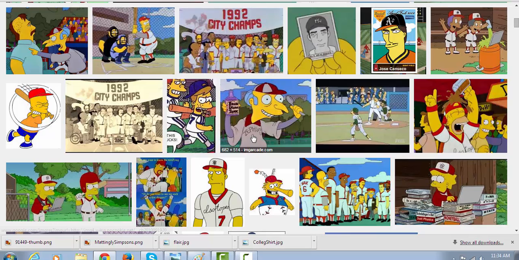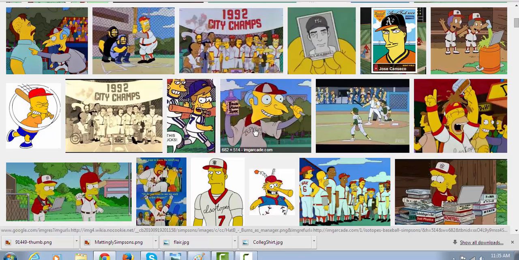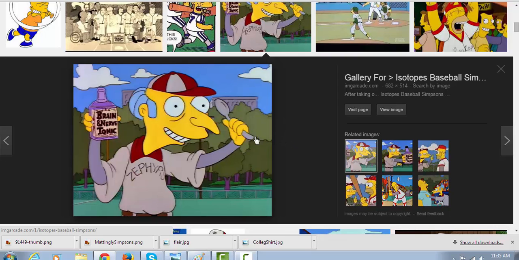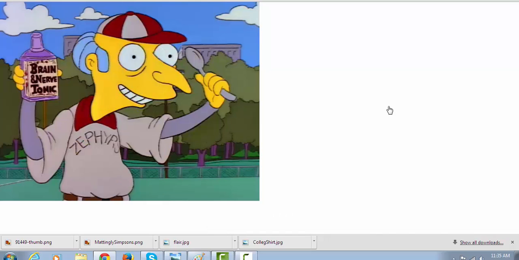So pick an image that you think is funny or good. You click on it. It pops up into this black kind of thing. I like to click on view image because sometimes this is blurred, or it's not really the size it's supposed to be. You just click on view image and you go right to the image.